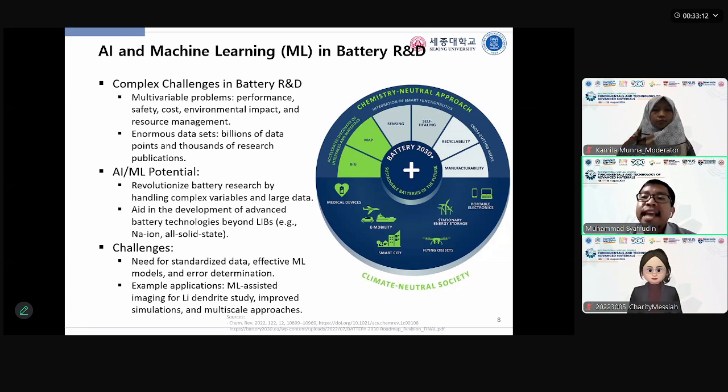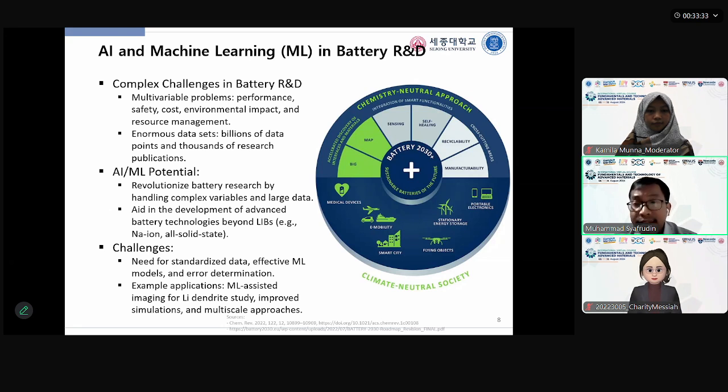But if we can, for example, digitalize these materials, then we can let computers do the simulation, or let the computer find the best combination between several battery compositions. Then it will shorten the time and decrease the cost.